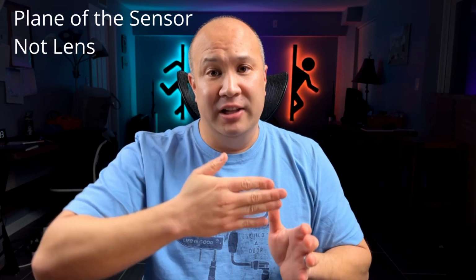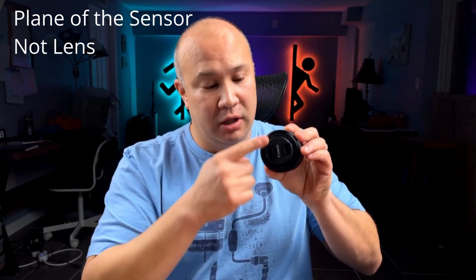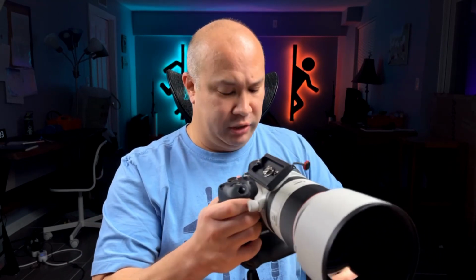Now, the minimum focus distance on this is 0.98 feet from the actual front of the camera, and that's 0.3 meters. When I say front of the camera, I'm actually talking about the plane of the sensor, not the actual front of the lens over here. So let me show you what I mean. This is my RF 70-200 lens. I'm going to be doing a full review on that at some point as well.